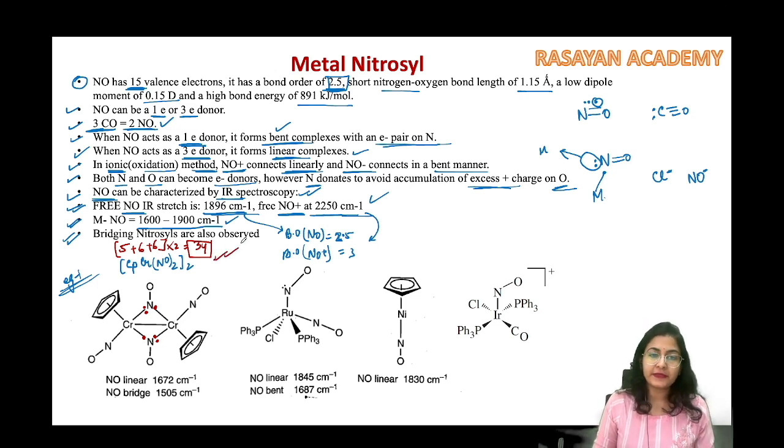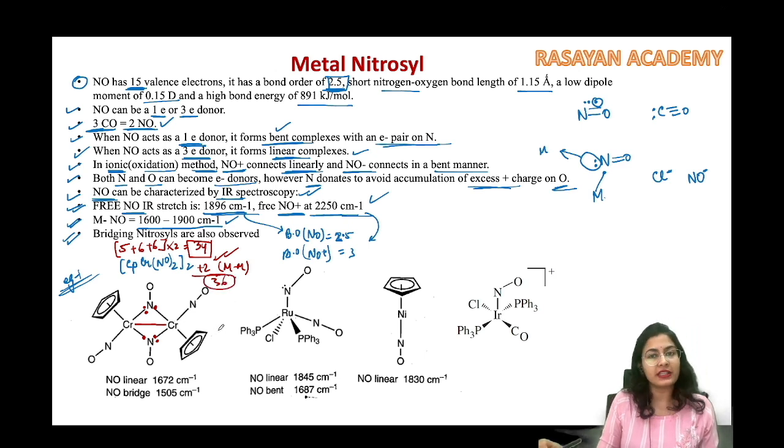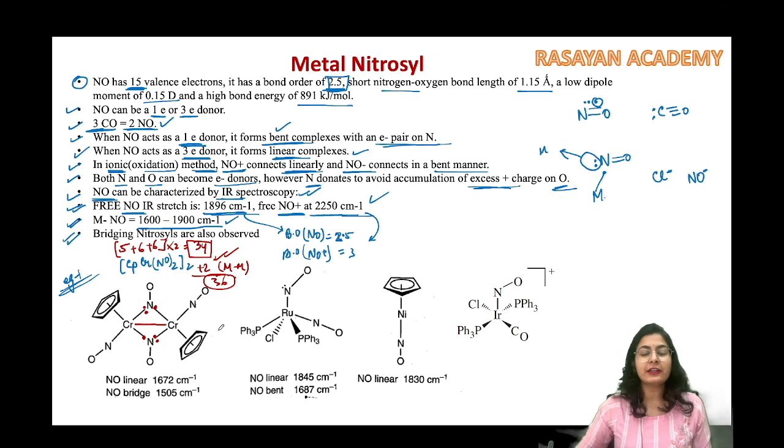This is correct. Okay. So you add 2 electrons for the metal-metal bond. Now it is going to be completely 36 and that is how it follows the 18 electron rule. ठीक है? So the most important thing is electron counting and the type of bonding for nitrosyl.